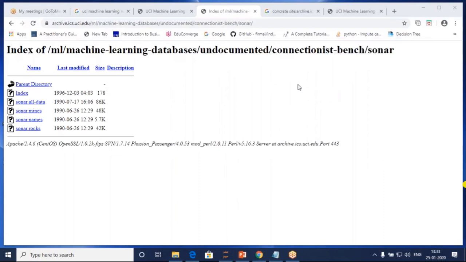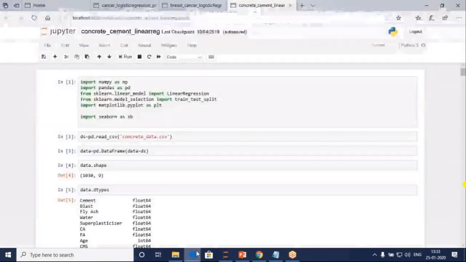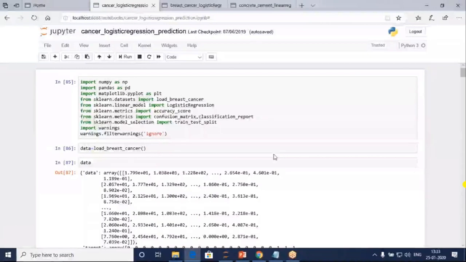Suppose this one is a file, you created the file, suppose cancer logistic you created. Just note it down in your big register, take a thick register. Do not take a small register, take a thick register, note down each and everything. Once you have noted everything down, then again open a new Jupyter notebook and write on your own, initially looking or not looking, so that you can remember the syntax without any syntax error. Do the EDA process and apply your own critical thinking. In that way you can do it.